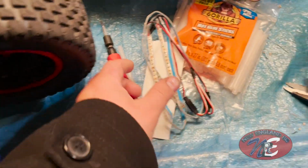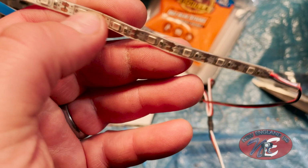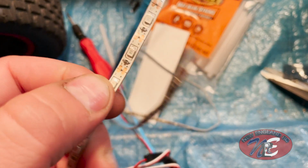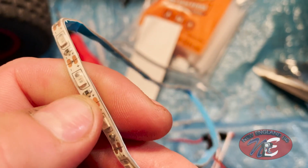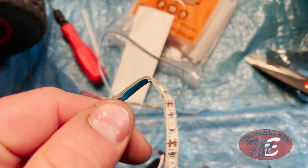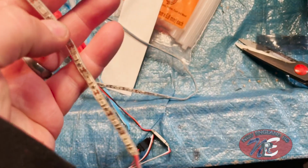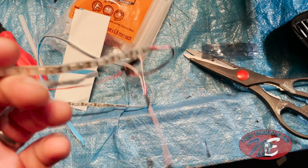There we go. You can see here, these are coated really well. There's an extra thick coating. It's hard to see on video, but there is another coating over these LEDs. In the past, like I was explaining earlier, these would just be exposed, and that's kind of dangerous. Gotta stay away from that. But you can see, I think this gives you a better idea, it is all coated. The whole thing is entirely laminated, which is great.